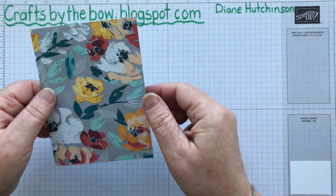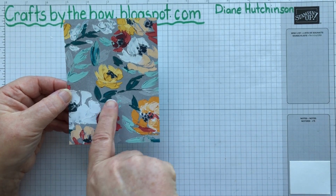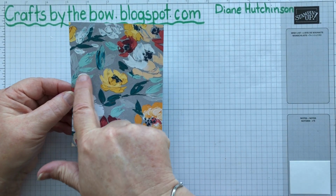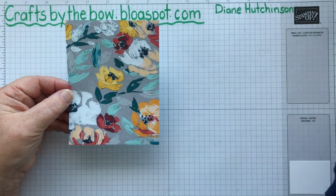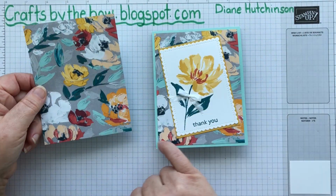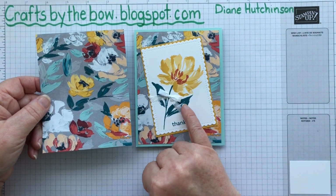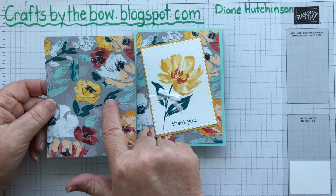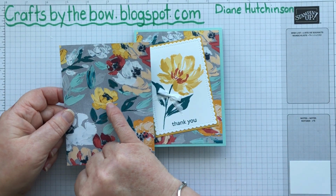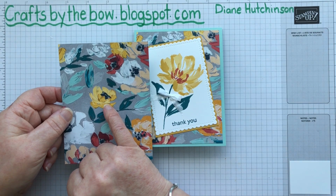So here is a piece of my designer series paper. And if you look, I've chosen the Pool Party colour here for the base of my card. Let me get my card back. Where did I hide it? Here we go. So I chose Pool Party because it's here. I chose Pretty Peacock for some of my stamping because it shows here. And then for the yellows in this, I chose the So Saffron and the Bumblebee.